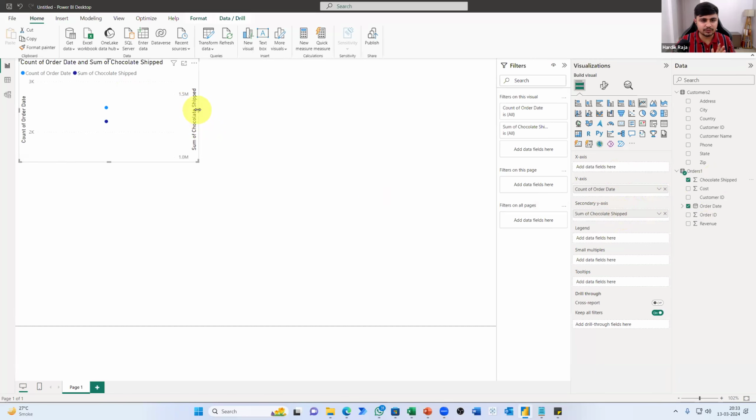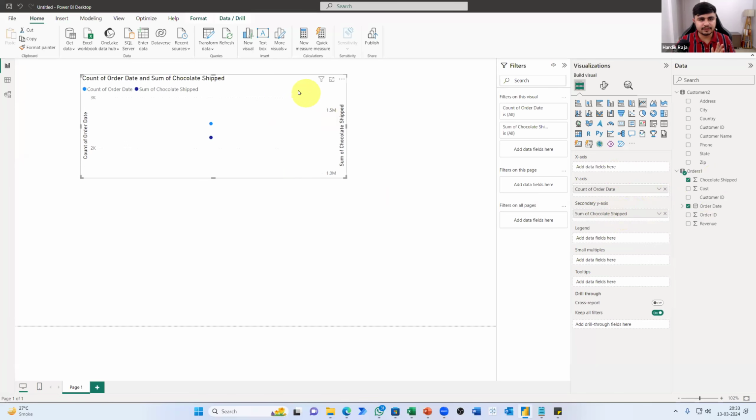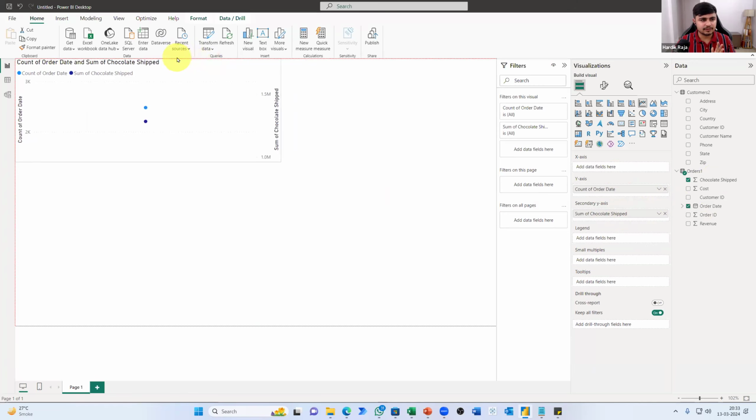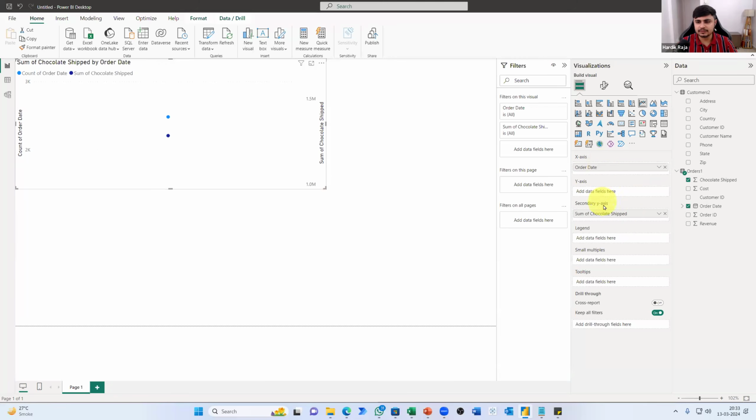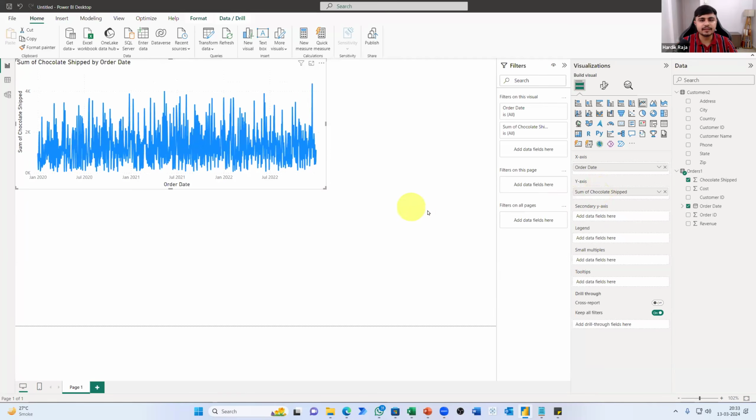Now, if I just have to explore this particular thing, just a sec. Why is the size not increasing? Chalo. Now, this is how you have done that. Now you'll be like, "Hardik, how did you do that?" Just a sec. I have just put this in this. Now, you'll be like, "Hardik, how did you do that?"